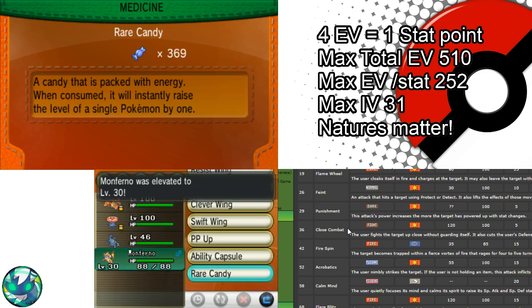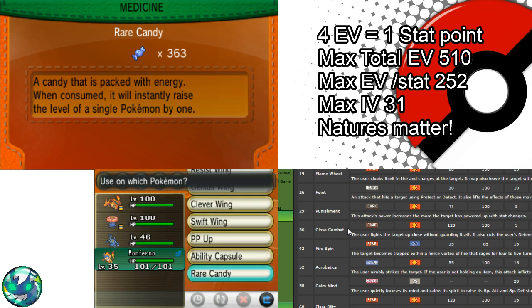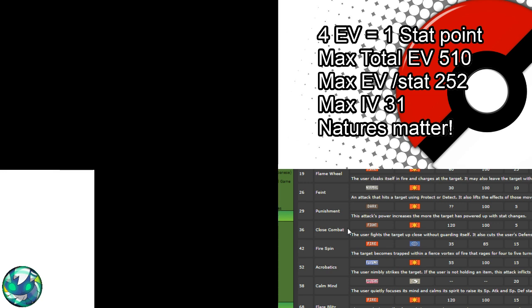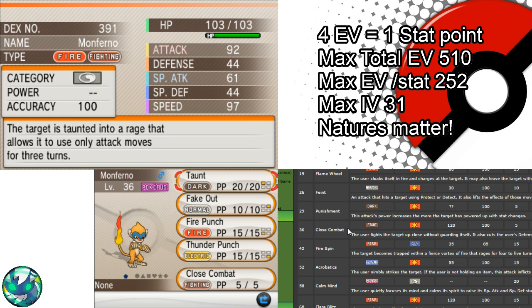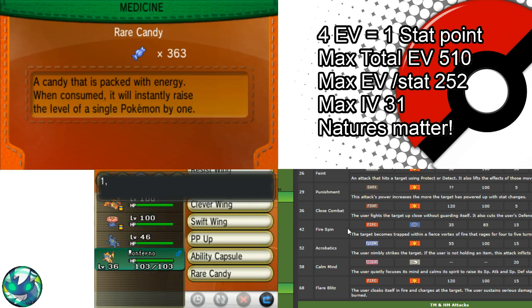Torment, no. The fun thing is, Monferno, he's got Thunder Punch, and that's very useful. What I've been doing all this time is explaining all the things about EVs, IVs, and also how you can get certain moves that you usually cannot learn on a Pokemon, stuff like that. Close Combat, okay. Taunt, I can learn it back later if I want to. Okay.